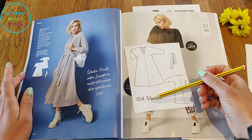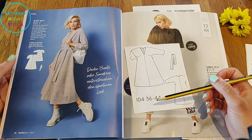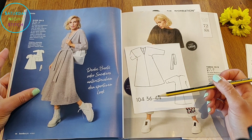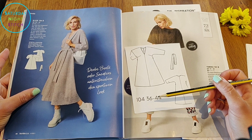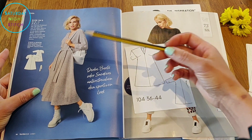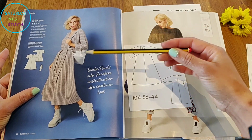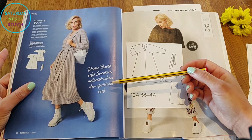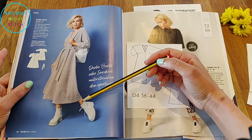Okay, and then there's this dress here, number 104. This is a Marmite dress. Now, Marmite is one of those things in the United Kingdom. It's a yeast extract, which you either love or you hate. And I think that this is one of those. I think if you make it in the right sort of fabric, in a fabric that you love, then you would be like, I love it. But if you made it in a fabric that you don't like, you'd just be like, why did I waste my time making this? But it does look super comfortable.